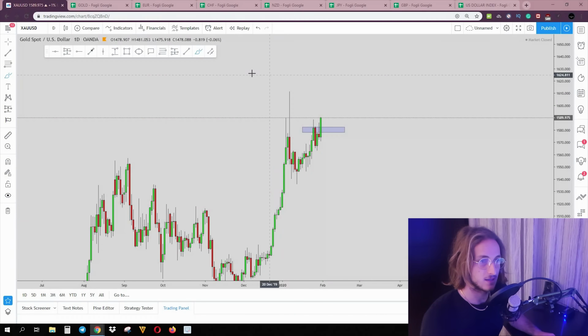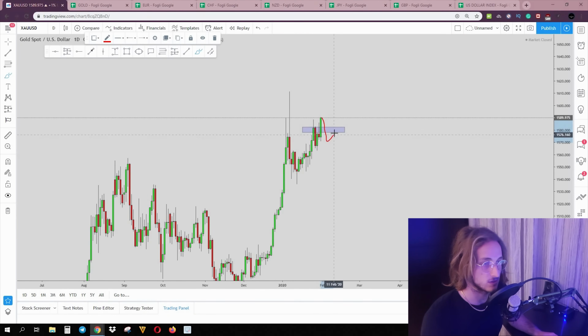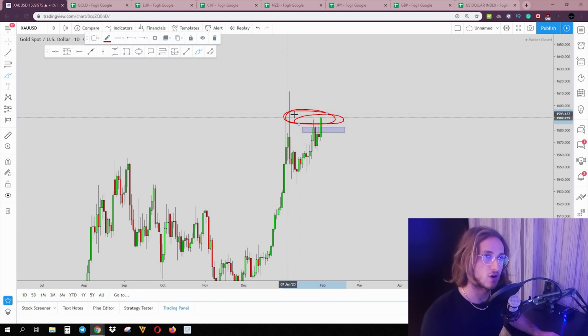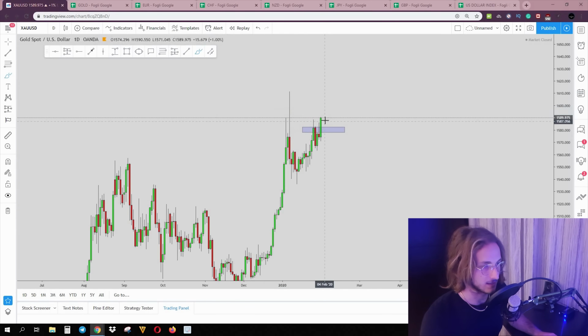And that is exactly where I want to be looking. I want to wait for the market to start closing, for the banks to start closing their longs. And then we can be looking for a short position, because at the moment the market is in a pretty good area for longs closing. Because if you're a bank, where would you like to close your longs? You would like to close your longs at a high, and that is exactly where the market is.